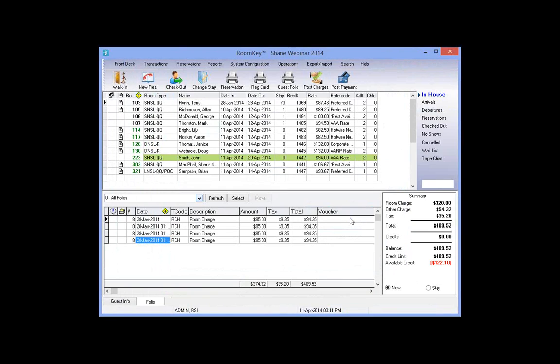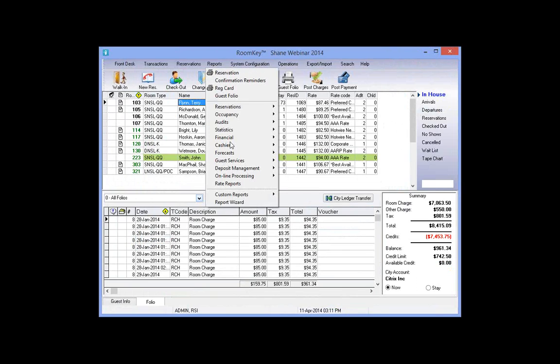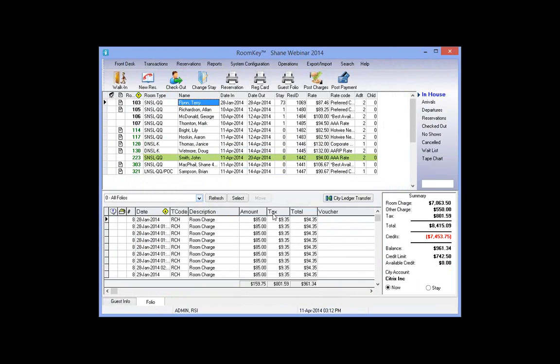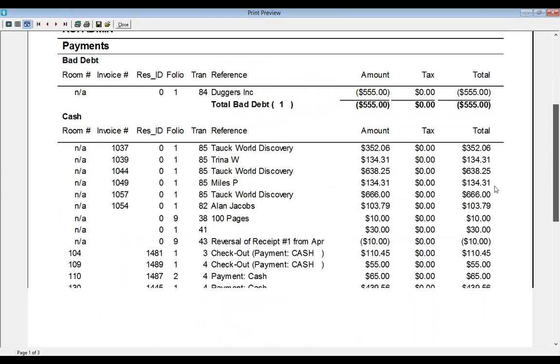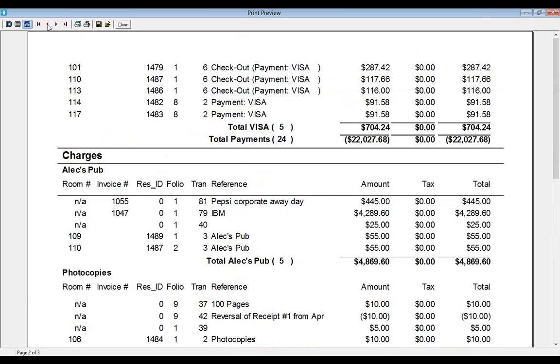Okay, the last thing I want to discuss with you is under reports, cashier. At the end of the clerk shift, they should go in. Most hotels will have their agents do a clerk audit. So I go into reports, cashier, clerk, detail. Look at this for today, and this is going to show me all the transactions I did today. What I'm interested in is all my credit card payments right now.